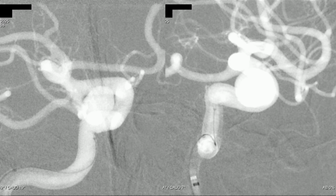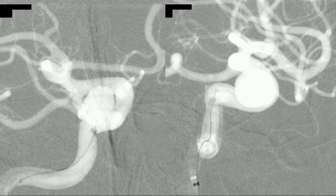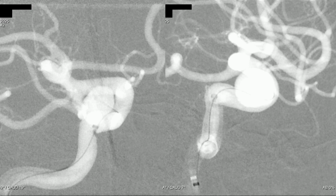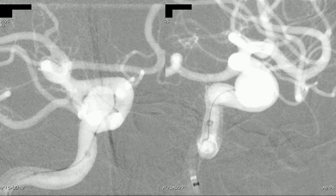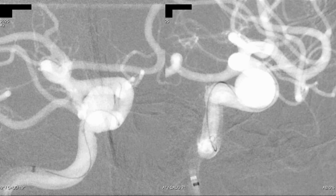We push the intermediate catheter a little bit distally to have a good basis, and now we push the microwire all along into the aneurysm sac and try to push the microcatheter inside the aneurysm sac, but as you can see, it's a very hard curve. That's why we couldn't do it.